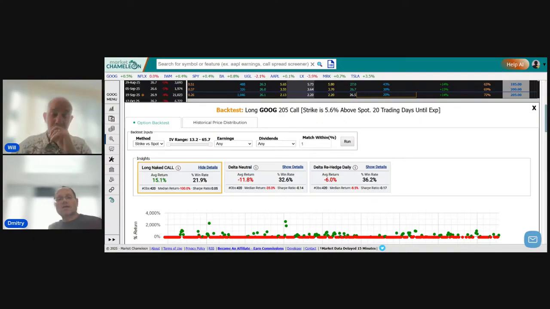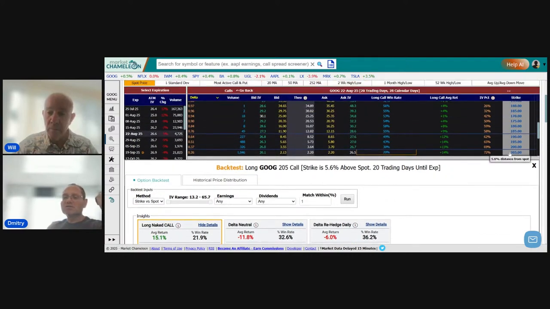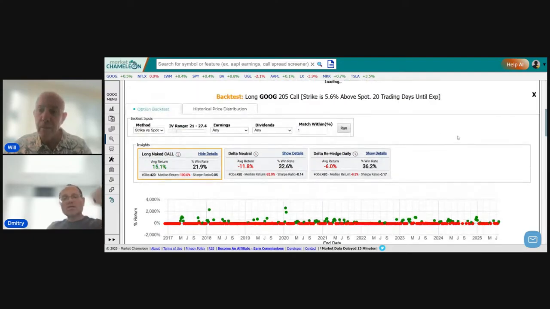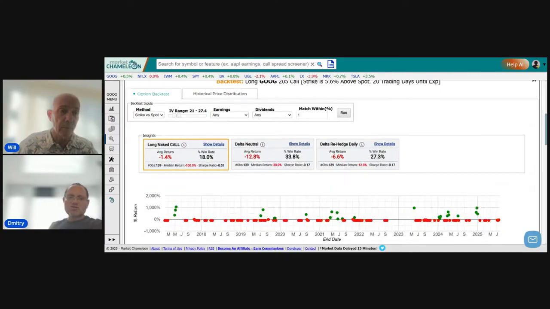You're just looking at it from both perspectives. What if I gave it a wide range? What if I narrowed it? Like, let's say the implied volatility is around 26 right now. So maybe we can narrow it here. Let's say on the low end, I'm going to put 21. On the high end, let's say 27. We rerun that, and then let's see how these numbers change. So it's reloading the analysis. But there's no right answer or wrong answer in how you could analyze the data.